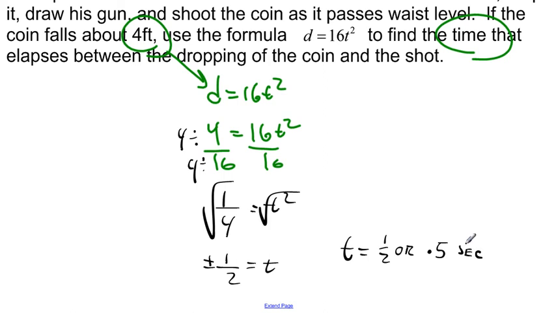And it's real important that when we do word problems that we put the unit of measure. It's 0.5 feet, 0.5 seconds. Just whatever we find, it should have some kind of real life context of unit of measure, you know. So again, we ignore the negative because time is always measured in positive numbers.